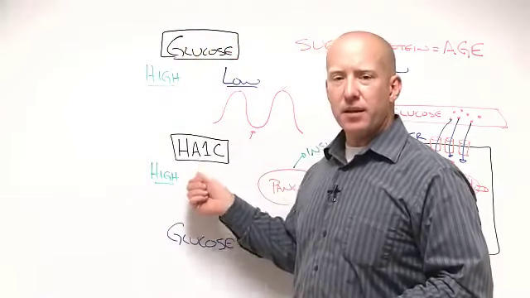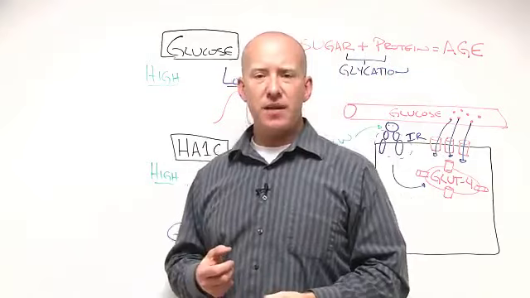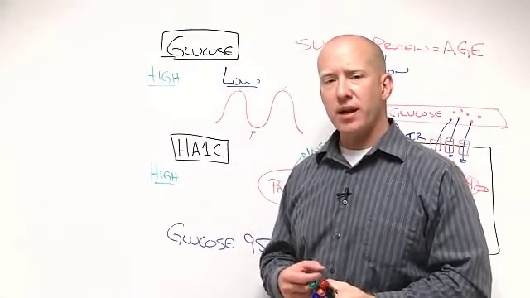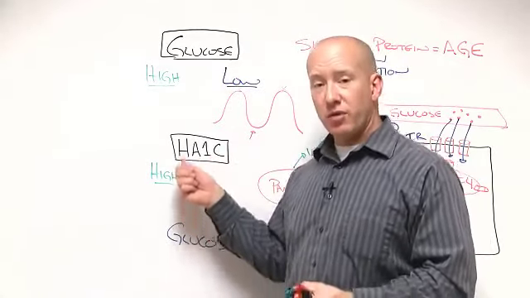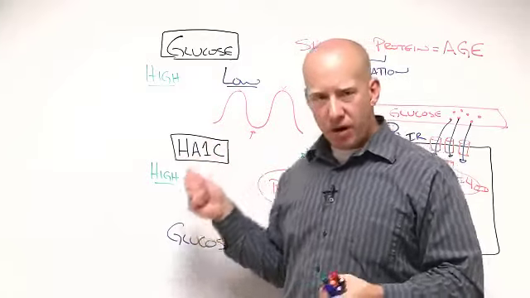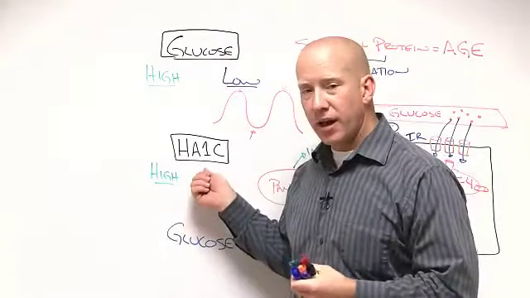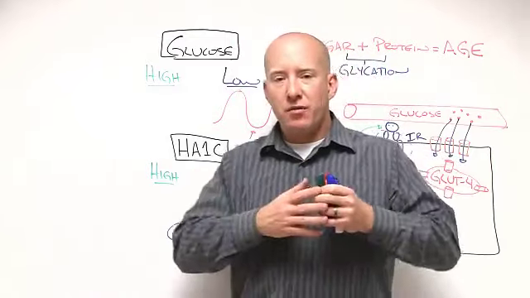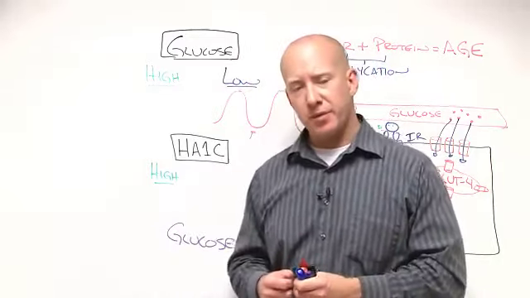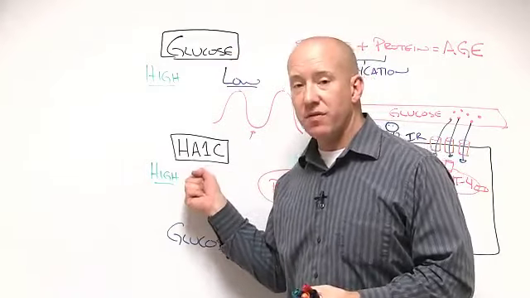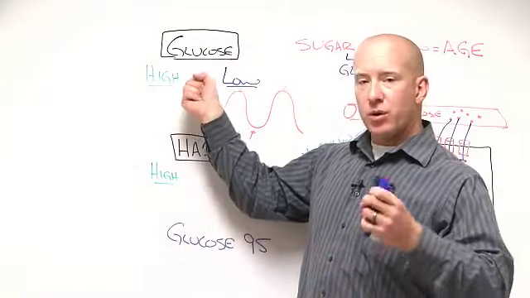Hemoglobin A1C, because red blood cells have a lifespan of about 3 months or 120 days, because hemoglobin is found within red blood cells, and because part of hemoglobin is a protein, makes hemoglobin A1C a marker of 3 months worth of blood sugar management. And that's why this is such a valuable marker when compared to glucose by itself.